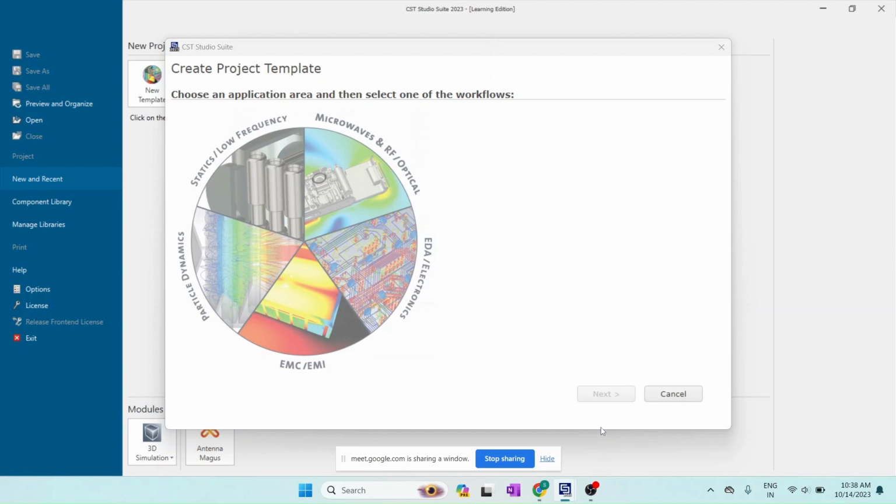Then also you need to design some devices so that I will not have any kind of electromagnetic interference, or the interference is very low, which the system can tolerate or our device can tolerate. So if you want to go for that kind of analysis, you can go to this particular one, EDA, and this one. Thereafter you have the particle dynamics.